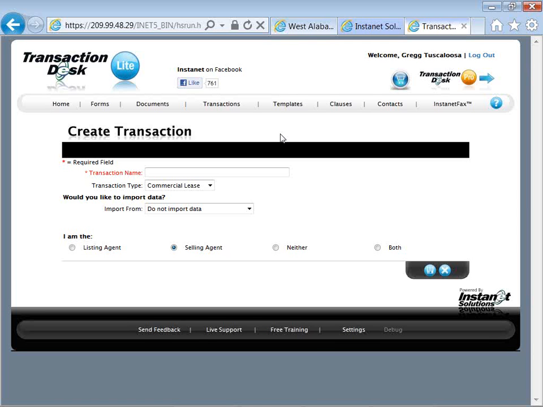Go through the steps here to set up a file and create a form packet. Get that form packet moving outbound. The only requirement you can see on this screen, whether you know it's a requirement or not, but if I give you long enough, you probably could figure it out, is the transaction name. That's all we're required to do. To work with transaction files, you just have to give the file a name.